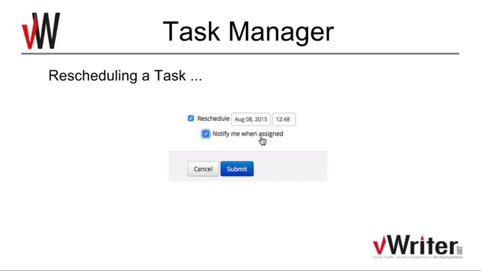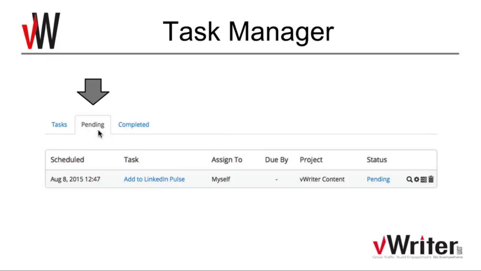So you can just reschedule it to some other time, and as soon as that is assigned again, they will get a notification. If you're switching between team members or switching between who's assigned on that task, the person who was assigned before will get notified that it's no longer on their task list. And the same for rescheduling and so on. They will just get that notification that it's no longer there for them to do, and then be notified again when it's reassigned for them or assigned to them.